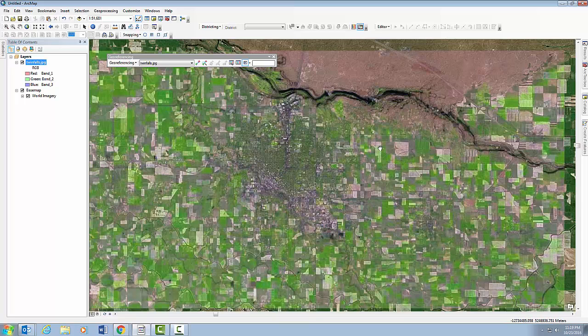It gets me in the general area. And then what I want to do is tie in some reference points. So the tool here is to add control points. Now the key thing here is I want to select control points from the source, the ungeoreferenced, that's going to be, in my case, the Twin Falls JPEG, to the reference layer. So I'm going to tie one point to the other.